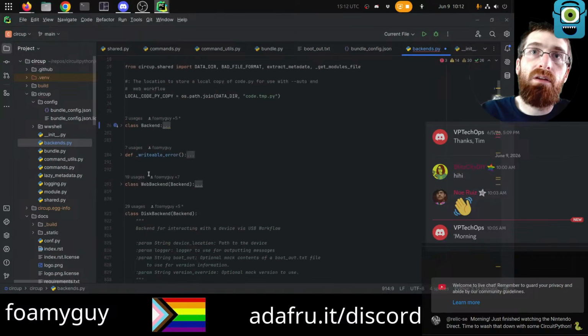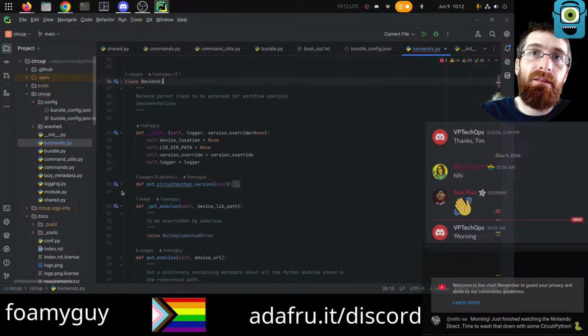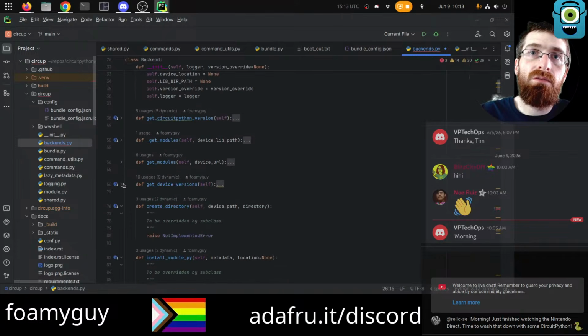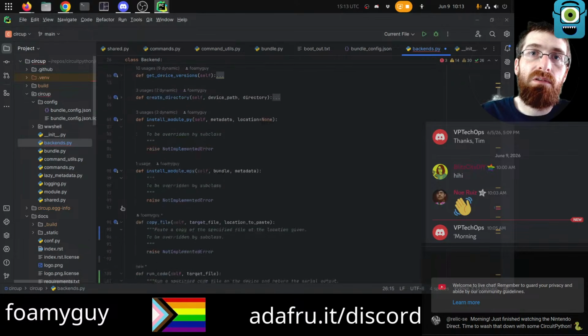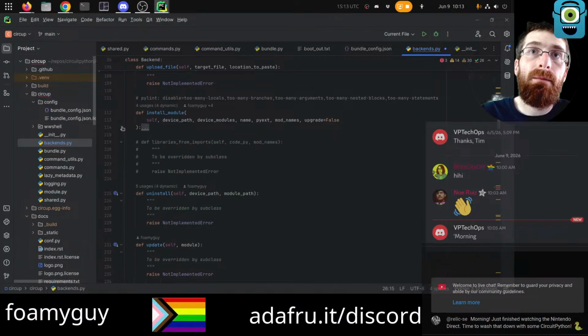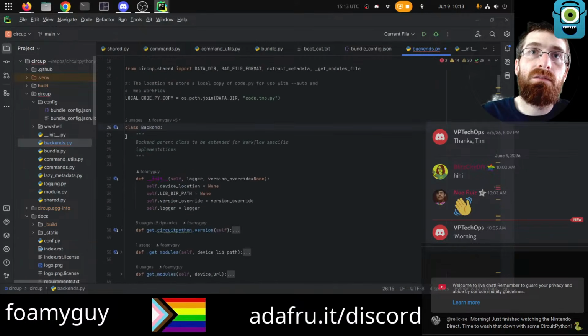So I think I put that under copy file up here. Maybe what I should have done, I wonder if there's a shortcut to collapse all the things inside of a thing. Yeah, it was under copy file. Pretty big.